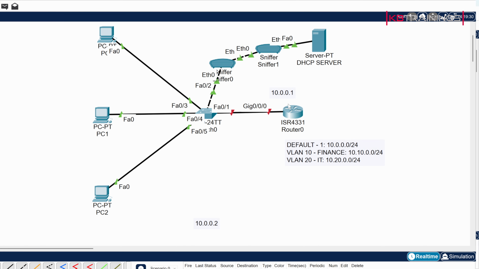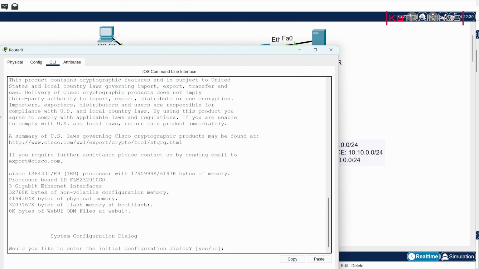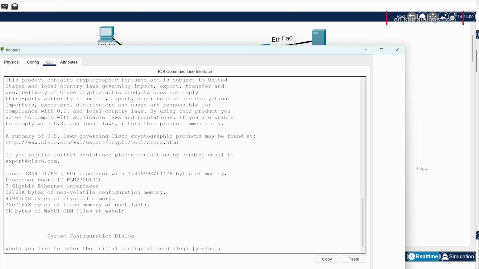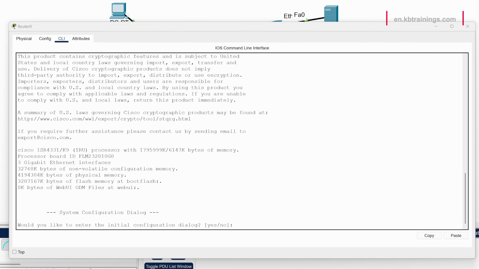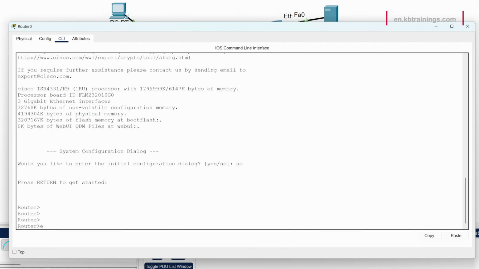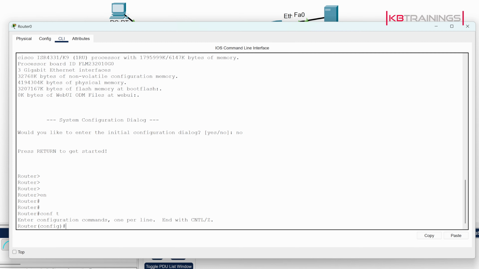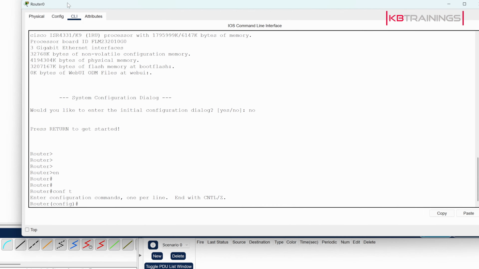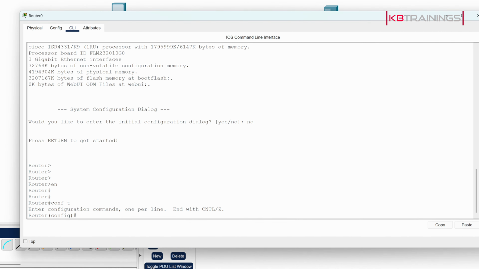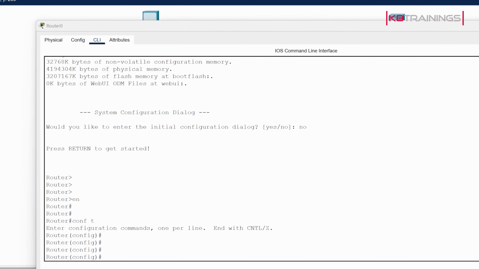Let's go in the router. Inside the router, let me make this one a little bigger. So inside the router, I don't want to go through the wizard. I'll just say no here, and that's it. Okay, let's go in the privilege mode, configure terminal. We need, first of all, to put an IP on the gigabit 0/0/0. So I'm going to do, I hope you can see this well. I don't know if I need to zoom in a little more, but should be okay.